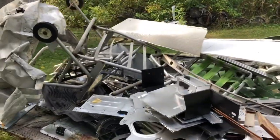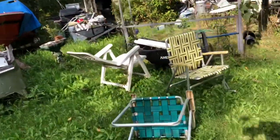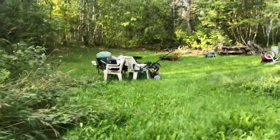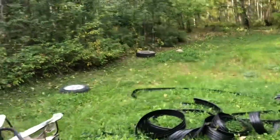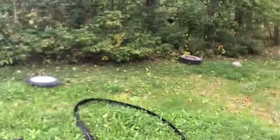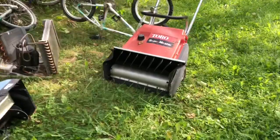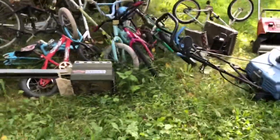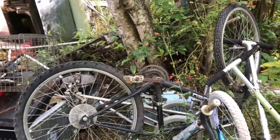Well, my bits of aluminum. You know, it seems all these videos, they're just showing what I got or what I'm getting. I think I've gotten myself pretty overwhelmed. And some tires over there. I got to strip the aluminum, the rubber off them. A mower that quit working on me this summer. I don't know if I'd showed that. Some bikes I got to tear apart. A couple of them are sort of okay. I might keep one of them. This one here has aluminum rims on it, and I think they both do, but see which one might work the best.